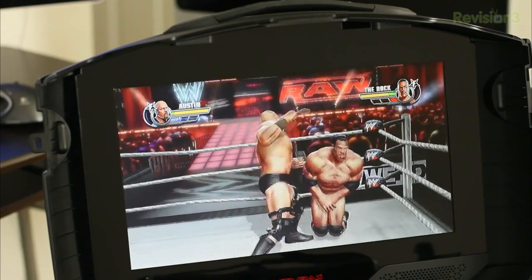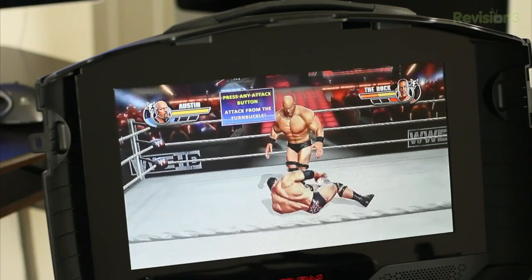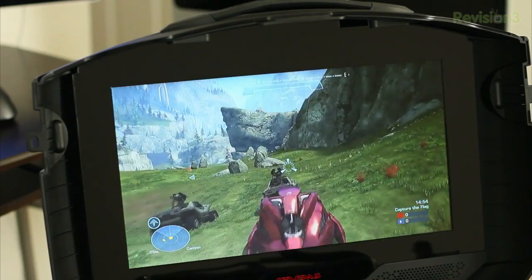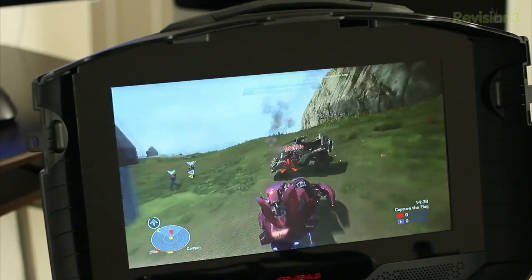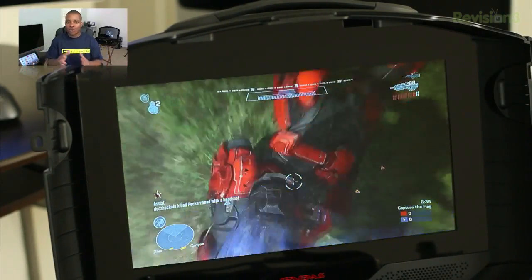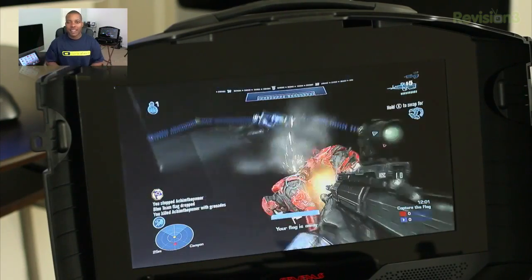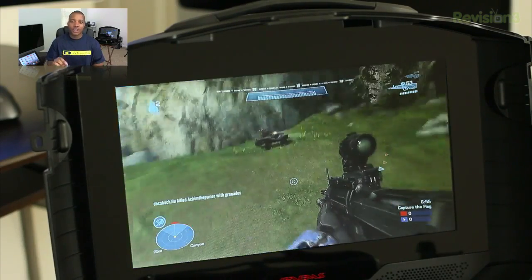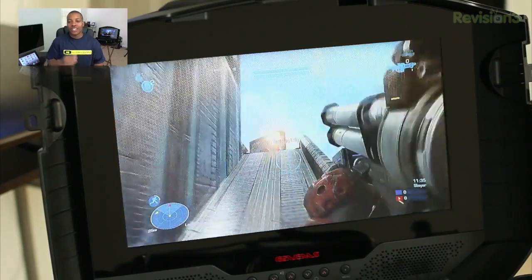I have to say this thing is awesome — the best display I've seen in any type of traveling case. All the colors look bright and it has a really nice form factor. You're able to sit back a bit since the quality is so good; you don't have to be right up on the screen. I played Halo Reach — about five or six multiplayer matchmaking games — and had no problem at all. I wasn't squinting or trying to see enemies far away. As for viewing angles, sitting too far to the left or right does gray it out a little, but sitting in front with a couple of people playing, you'll have no problem. The detail this display puts out really makes the experience.